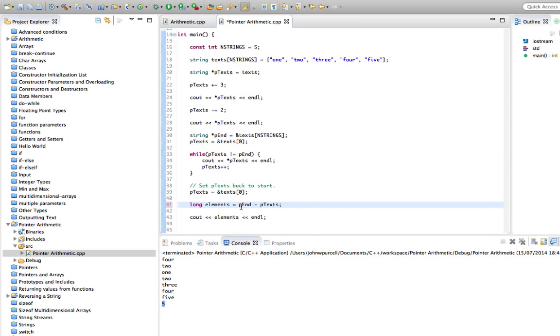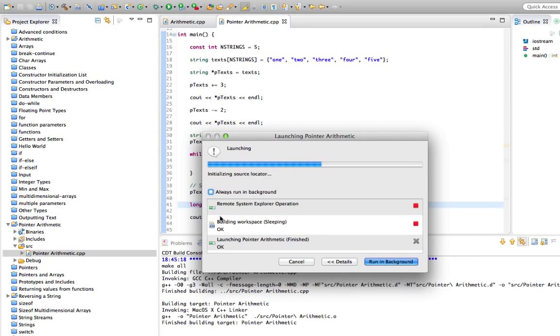Pointers, if I remember rightly, are actually more like a long type than int, so you could store really big numbers in them, I believe. And so maybe it makes a little bit more sense to do this. That makes it a little bit clearer what's happening. So we use a long because we're dealing with pointers, and also we'll put everything in brackets and cast to a long, just to make it clear what's happening, although it worked fine without that.